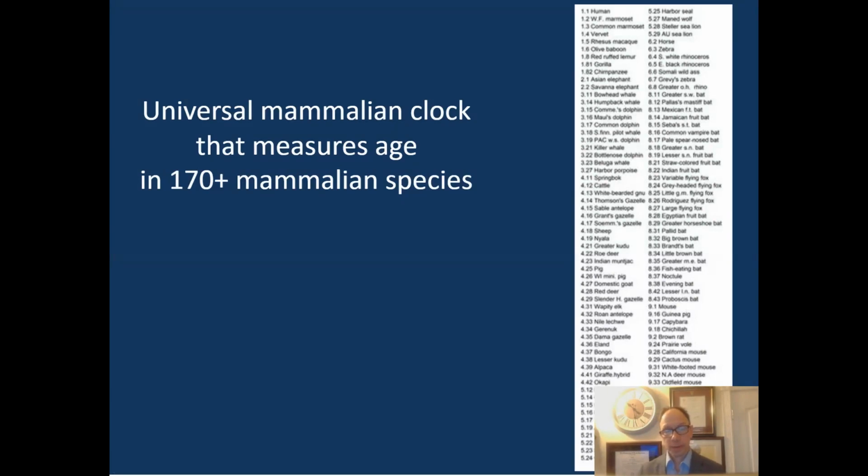One could, of course, become more ambitious, which is, well, can one build a universal mammalian clock that measures age in all mammalian species? So we assembled a large collection of species in order to build such universal mammalian clocks.